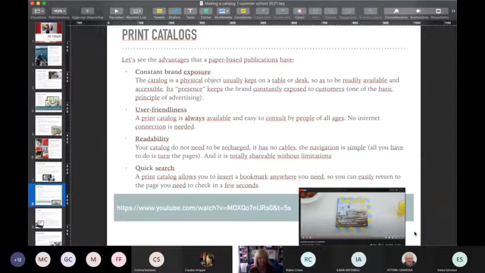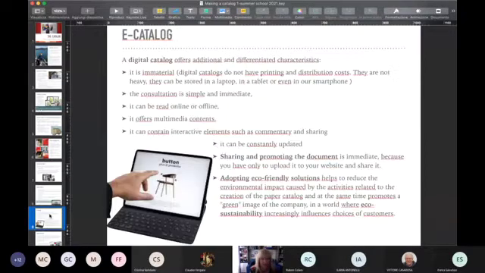It's very, very nice, and it's the advertising of the printed book as itself, and it confronts itself with the e-book, the digital catalog.